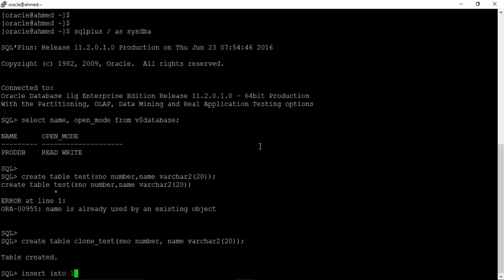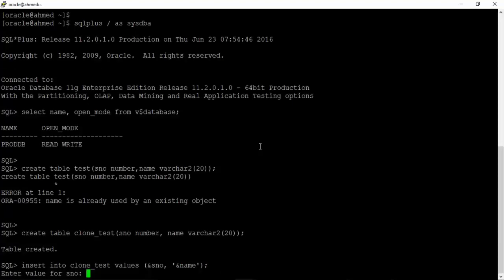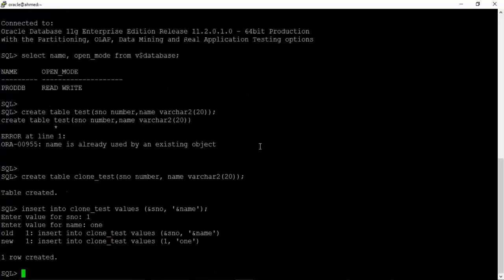Insert into clone_test values, and then we'll give ampersand serial number, then ampersand name, so that our query will ask us what is the serial number. It is 1, name is 1.